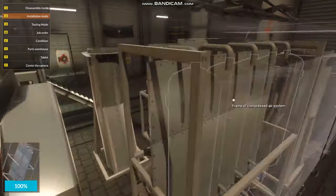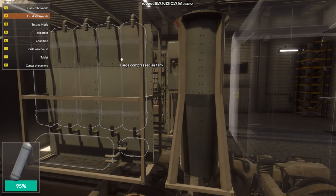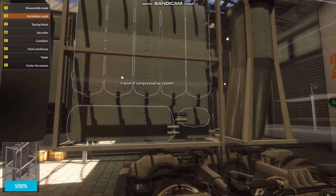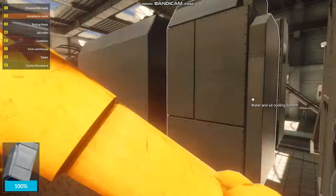This whole shunting module. This air module shouldn't be as hard. No, we just have a couple compressed air, or no, the brakes. It's the brakes. Yeah, a couple compressed tanks, and a small compressed air tank, and a couple big tanks, and that sort of thing. Oops, let's go ahead and order those.